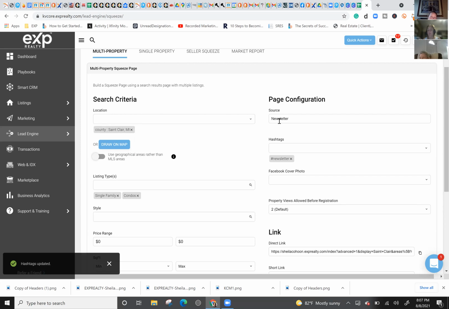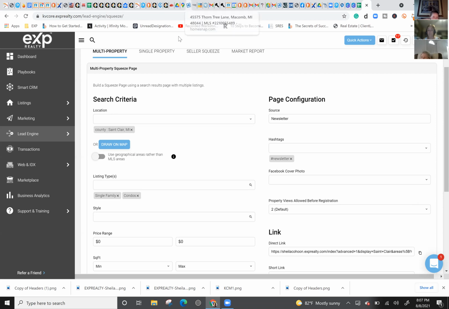I do that also for open houses. When you use the open house app and bring your iPad to the open house, when they sign in, that way you have the address on there. Even if they don't go on your website right then, when they do, you know they came to my open house. Yep, you always want to have the source, and I apologize for missing that. Thanks for bringing it up, Melinda. You always want to have that source in there, and if you don't have the source in there, I always suggest putting a hashtag that references the source. Either or.